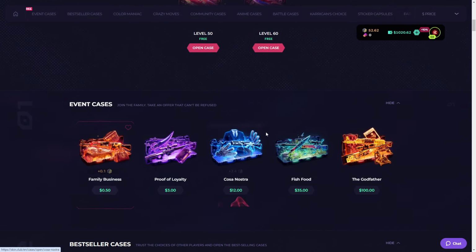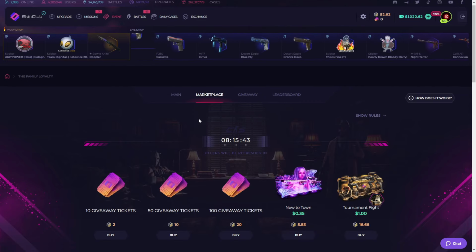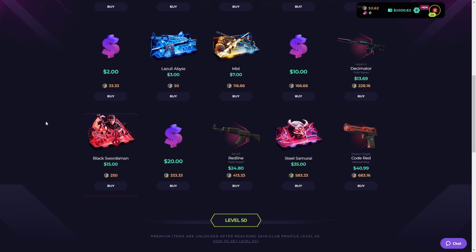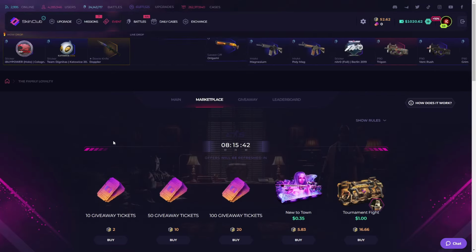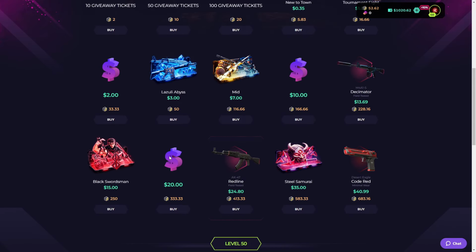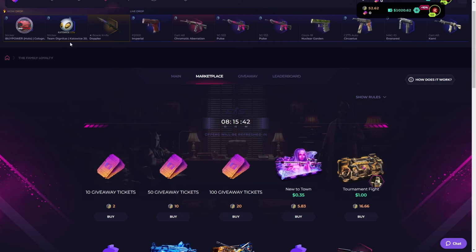If you open event cases, you receive these tokens. With these tokens, you can buy giveaway tickets, you can buy cases, buy balance on Skinclub, also skins, which is pretty good. One time I bought Shadow Daggers, this time they're not available, but okay, it's pretty good.